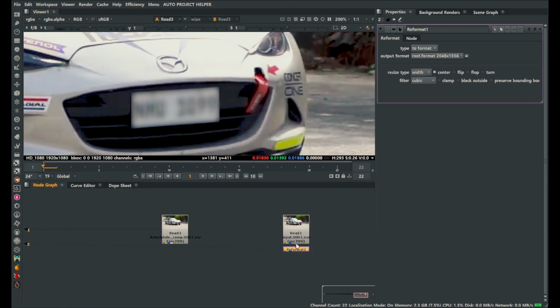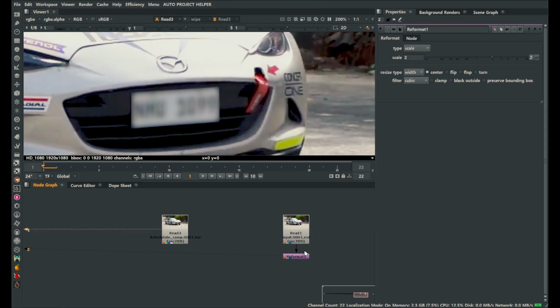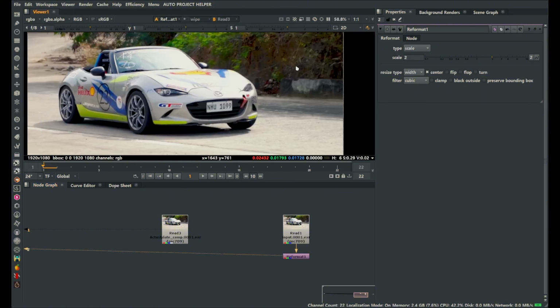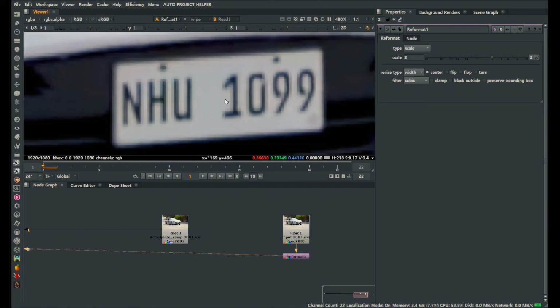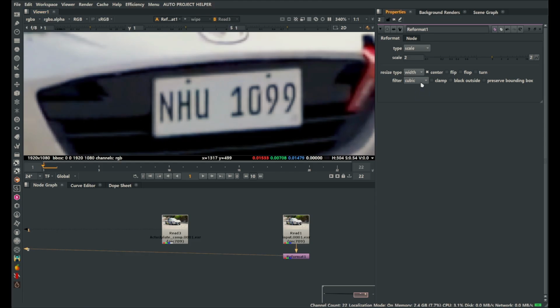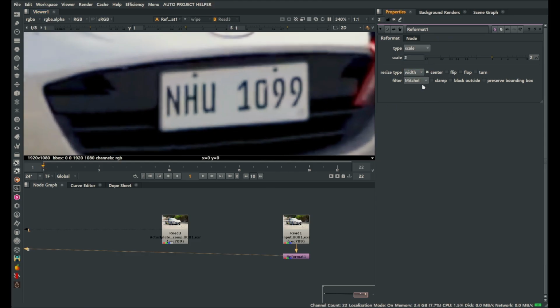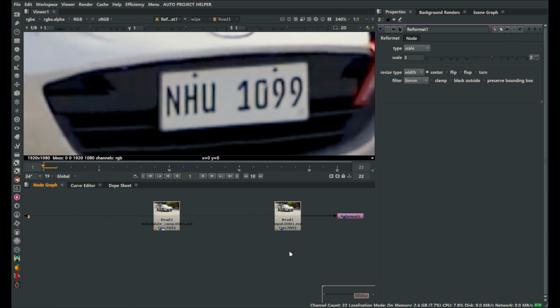So I'm going to try rescaling it first. Take a reformat node, scale to, hopefully this matches. Yeah, the resolution is matching and you have the result. Obviously because of the filtering you can see it's a blurred mess. I can change the filter settings. This is somewhat better. In this case I'm just going to use one image, so it's okay to go with this. Now let's try out the NNSuperResolution node from Pixelmania.